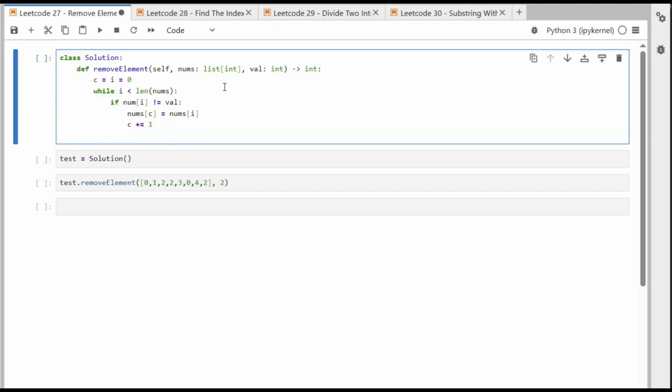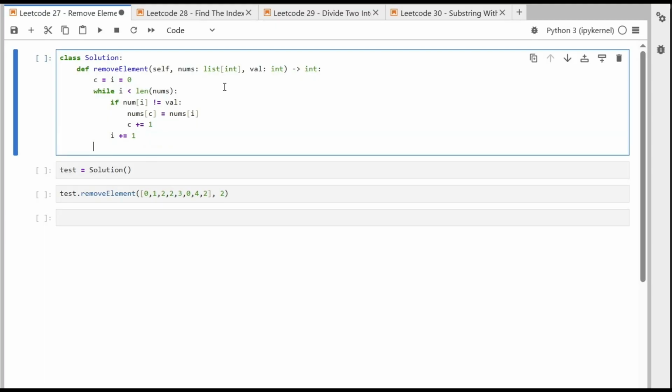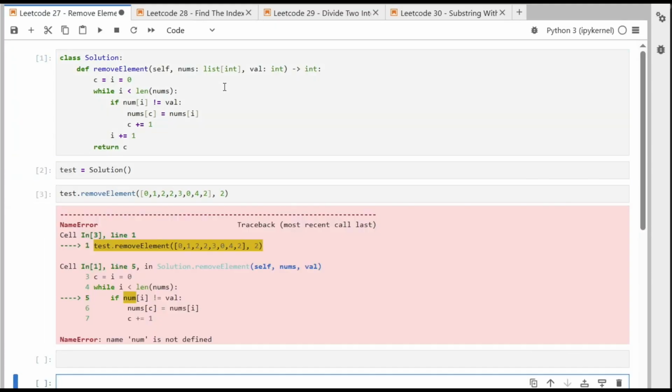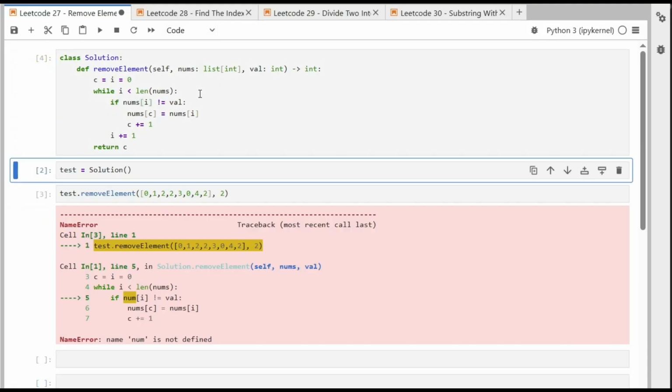In all cases we increase the index of I by 1, and that's it, we return current. So let me test it here. There's something wrong. Here should be nums, not num.